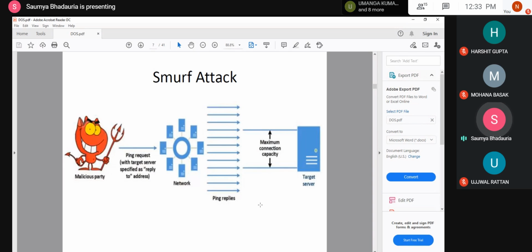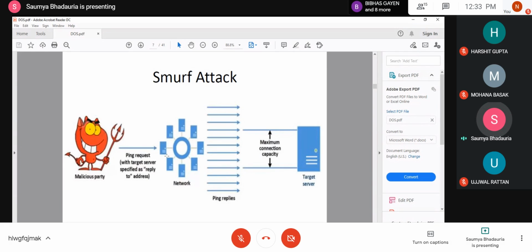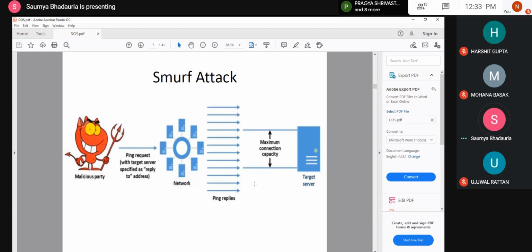So when the replies are generated, they go to the originator itself. When the malicious party sent the request, he put the IP address of the target server in the originator field. That is why when the ping response was generated, it was generated for the target server.